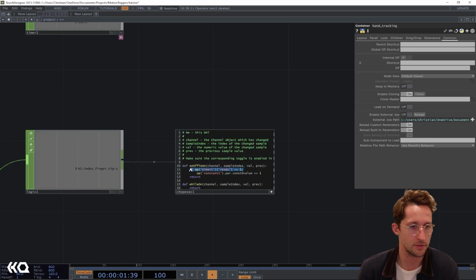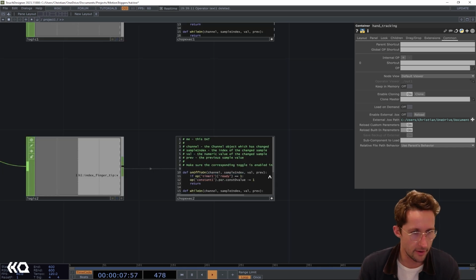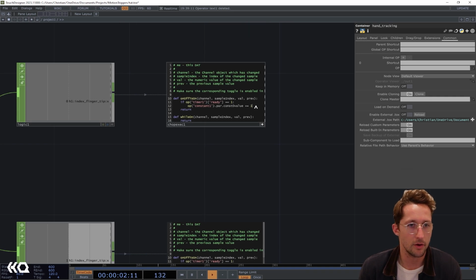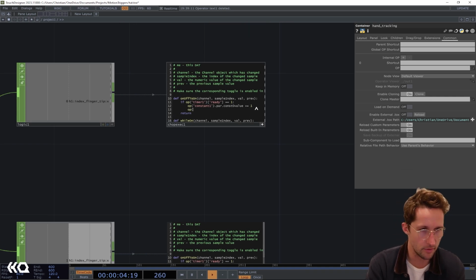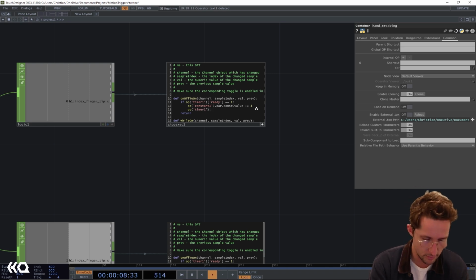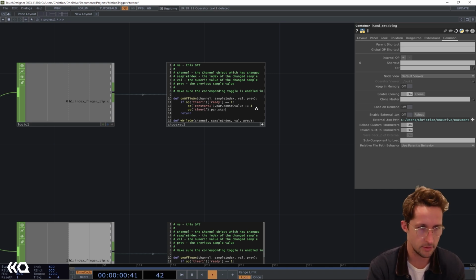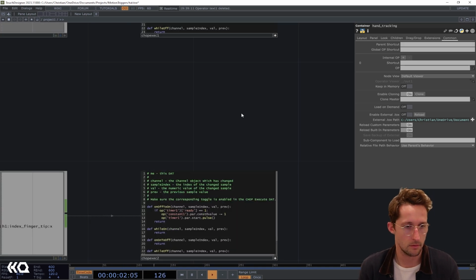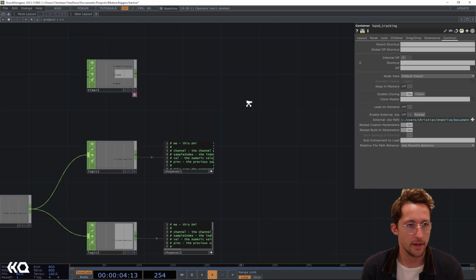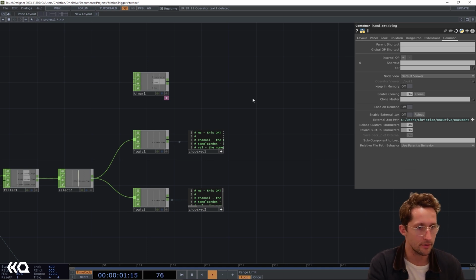The same is true for our other callback. We also want our timer to start, and that's going to be op('timer1').par.start.pulse(). So now whenever we trigger, it starts our timer.